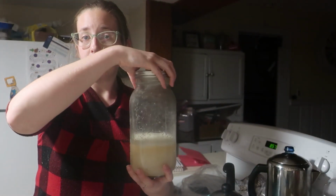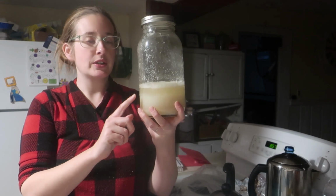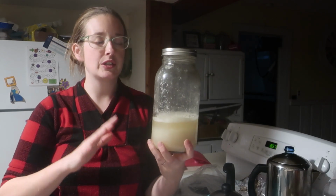After that 5 days in the fridge, you pull it out and you feed it, which is what we did earlier today. And then it's going to start to bubble, but it's not going to be crazy. You know, this is just a little bit. This is a very slow moving, slow growing starter.